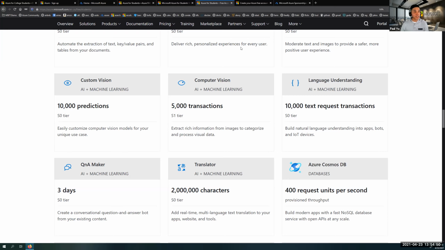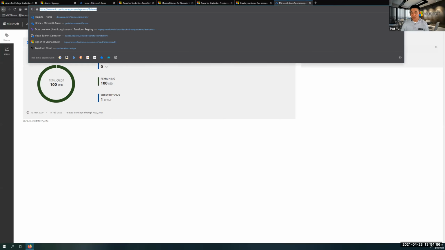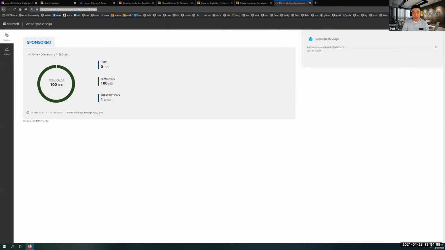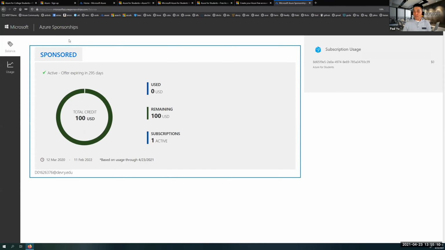And one way to check that balance is to come over here, and I will drop this link into the chat window, because I think this is going to be one of the more important things that you can do: understand how much money you have left, right? So you do have to be signed up for the Azure for Students.